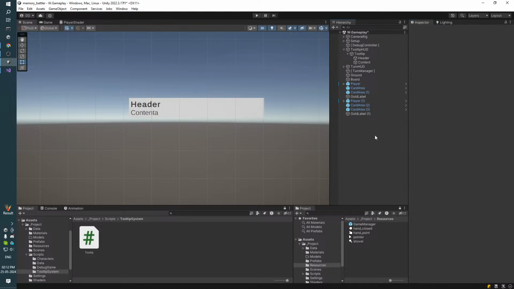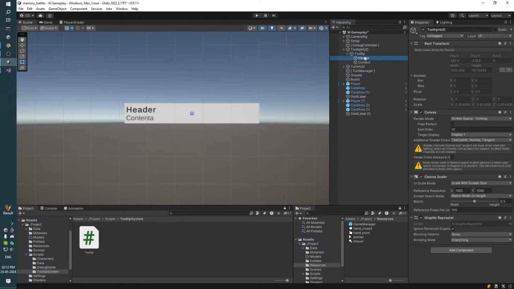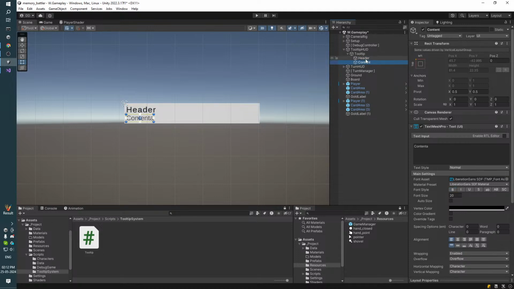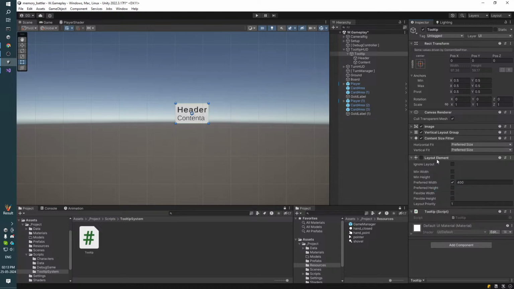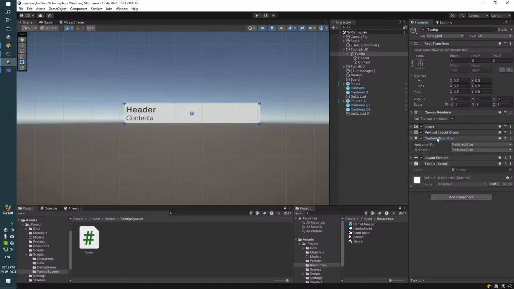Now when we don't have that big of a content, it also creates a problem. So we will be toggling this depending on how much of a character limit we have. We'll do everything via our script.